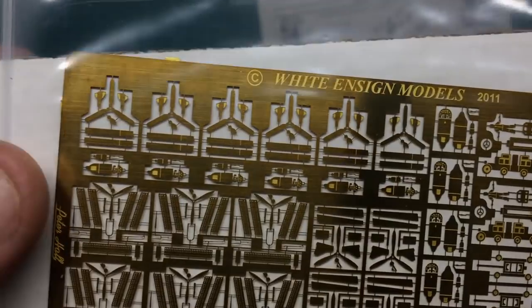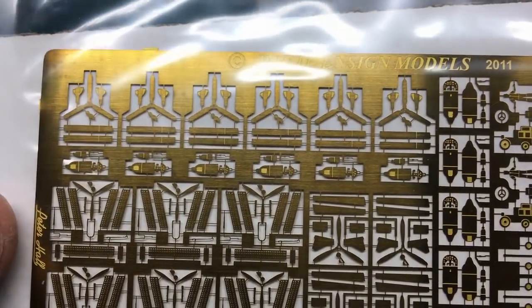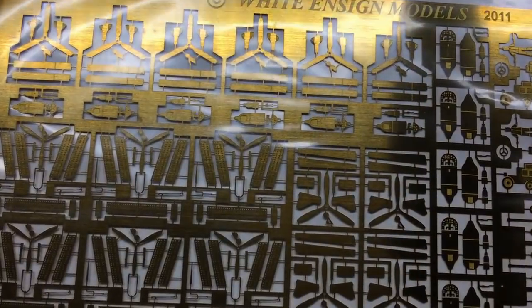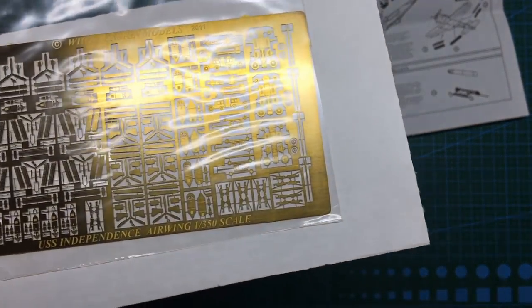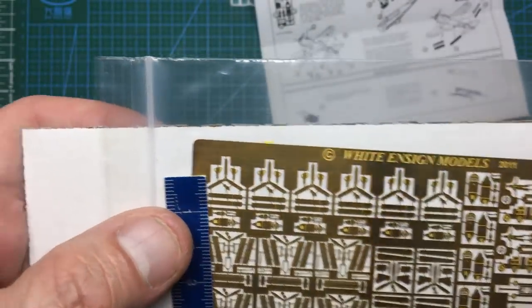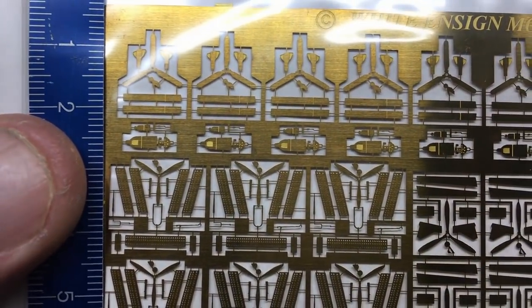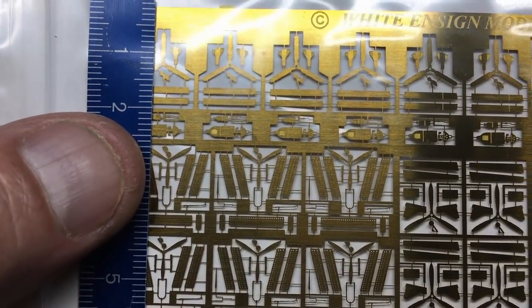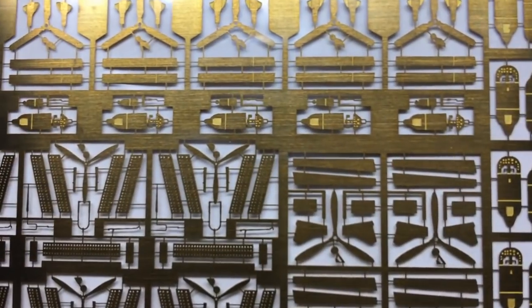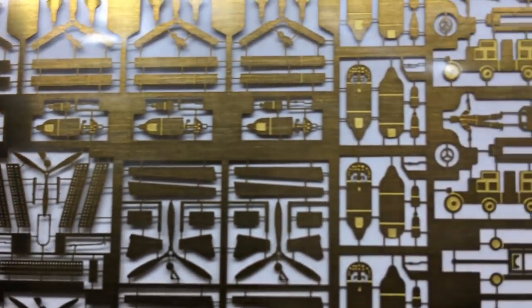There we go. We can see here we've got the propellers there, interiors with your seats, and again I'll get the rule wherever I put it, and then this will give you an idea of size. Put the rule there, you can see how small this stuff is. I mean, those interiors are like, what's that, 2.5mm wide. You can see the instrument panel there as well.